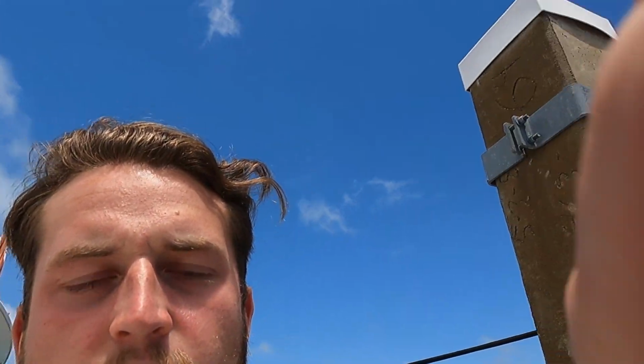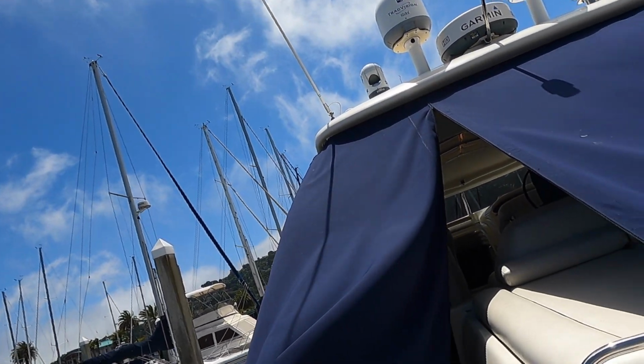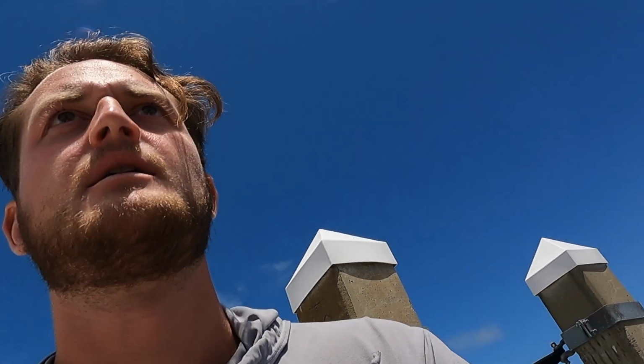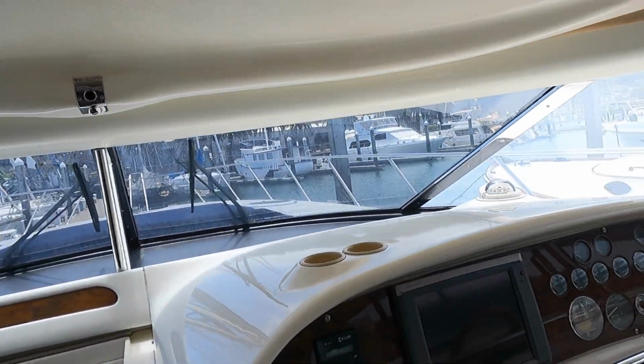So I'm gonna do some engine room checks. We'll get the cover off the back of the boat here, and my crew, Nick and Neil, are playing house down below with all the food we just got. Once they finish cleaning that up, we'll clean some of these windows up. Once the windows are cleaned up, I'm gonna fire this up and get it running, once I do my engine room check down here below.